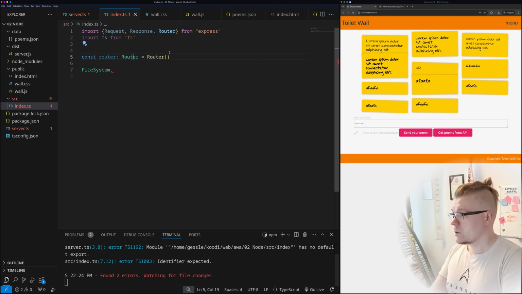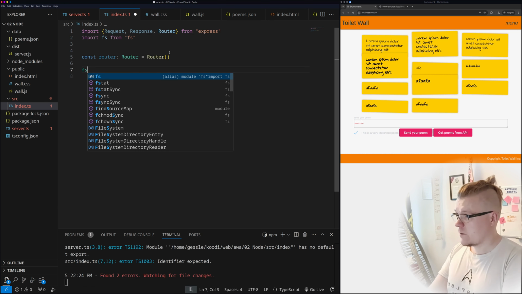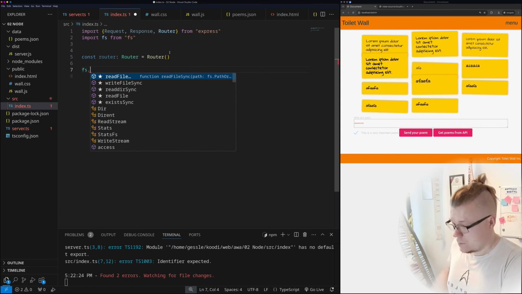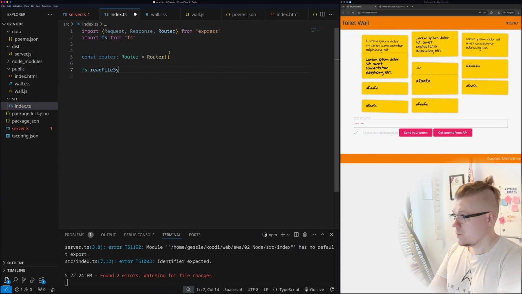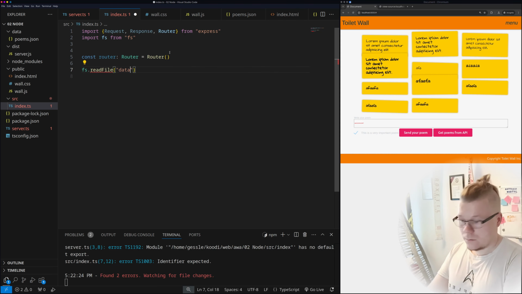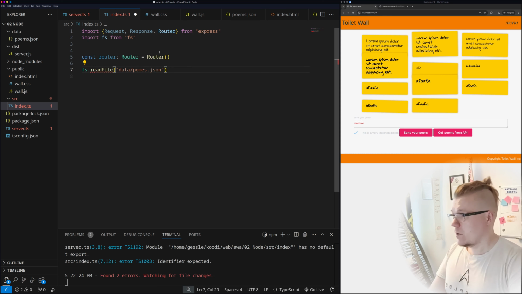So file system, from file system fs, read file, and we are reading this data /poems.json.